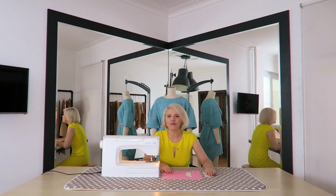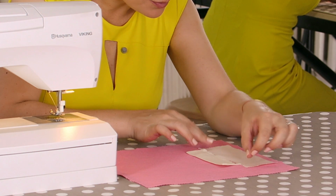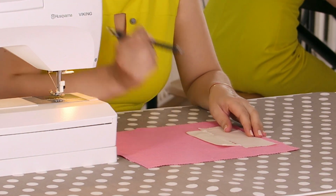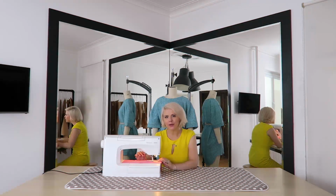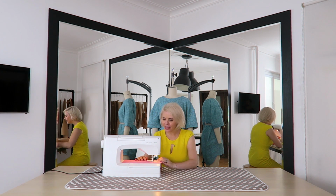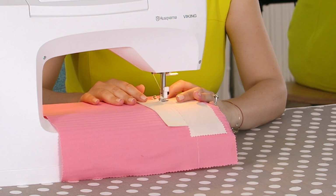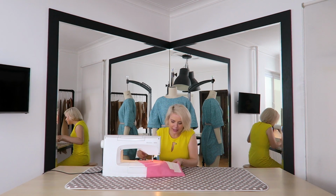Now what we're gonna do is take your facing piece and place it on top of your pocket slit. Position it kind of in the middle. Then if you have a little pencil, grab one and mark the beginning and the end of your stitching. So we'll be sewing again at 1/4 inch of a seam allowance. We're gonna start right where we put the dot. Perfect. Okay, let's get this going. And we know it, we're gonna back tack right here. Good job. Clip our threads real quick.